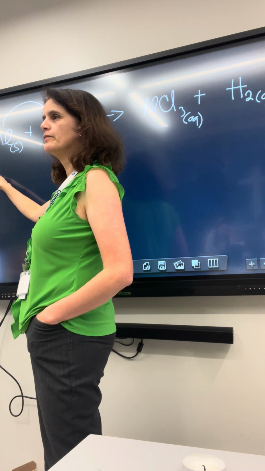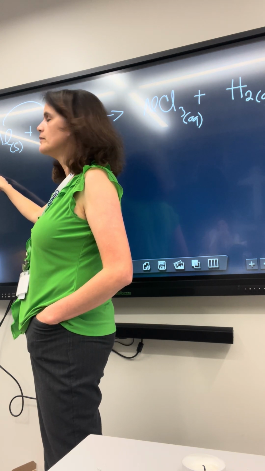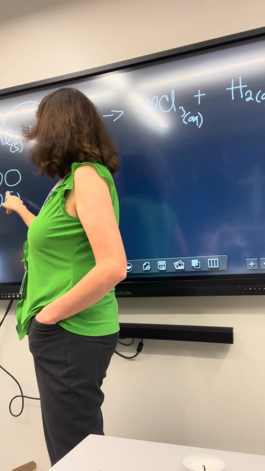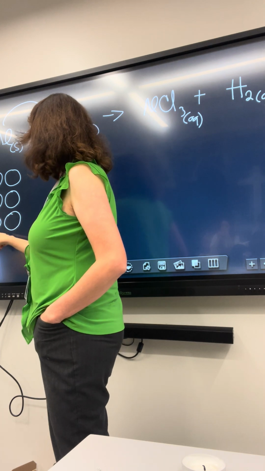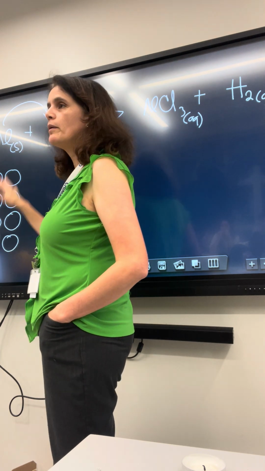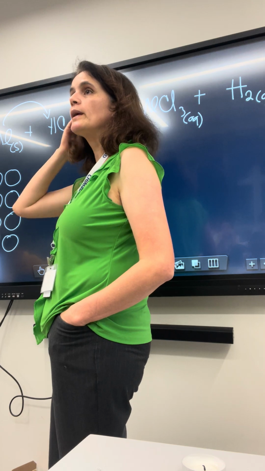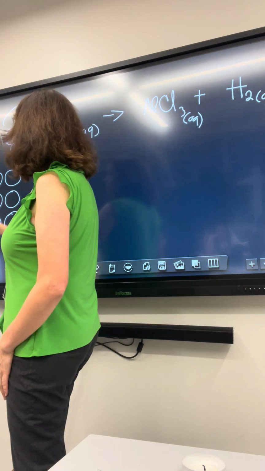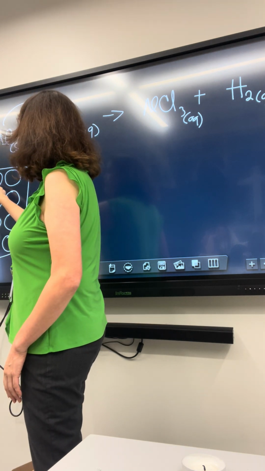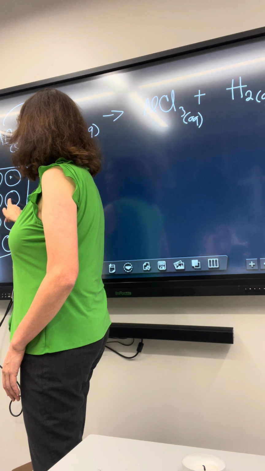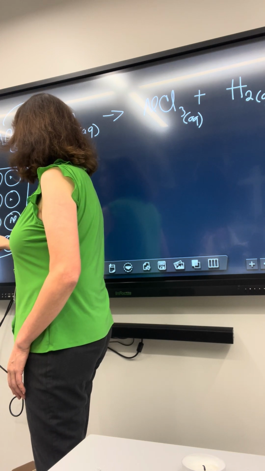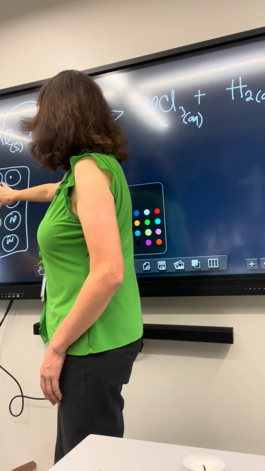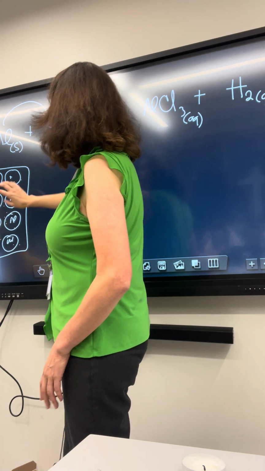Now, if I'm going to draw the particle diagram for aluminum, how do I draw it? Brennan? It's like a solid. Not molecules? Those are atoms for the metal. And I don't care what metal it is, this is how we always draw it. In reality, they all have different crystalline structures, but this is good enough for now because it's going to tell us that we have a positive nucleus. You can just put the aluminum there, but it's a positive nucleus and it has a sea of electrons. No matter what metal, this is how we always draw it.